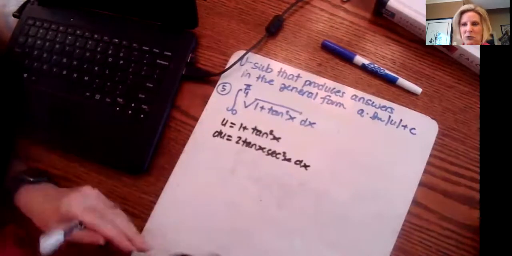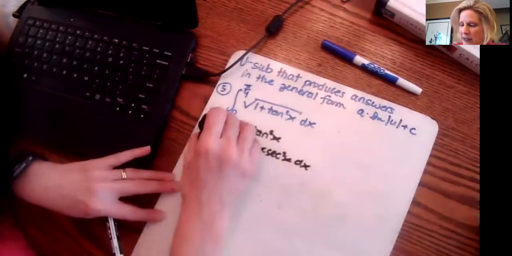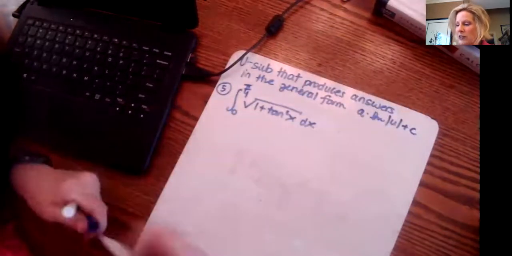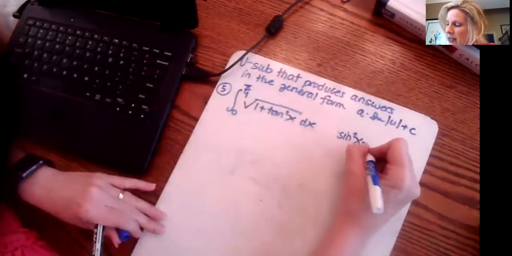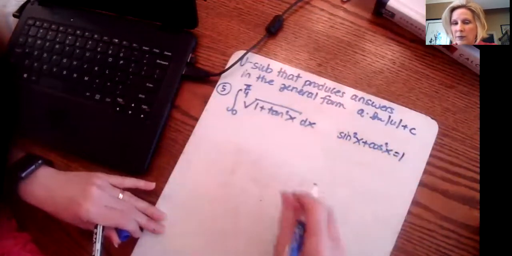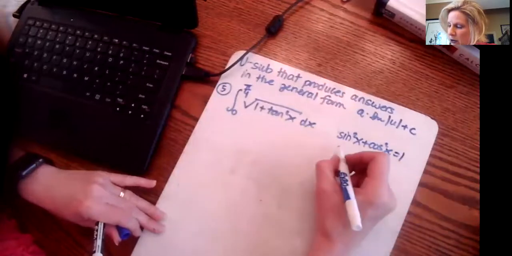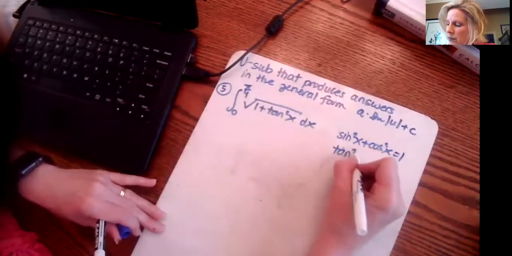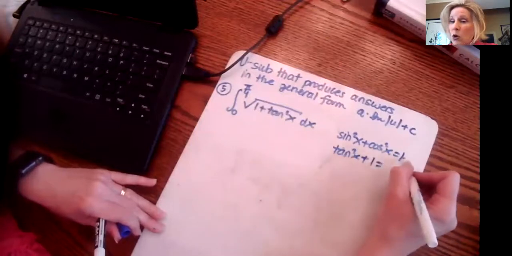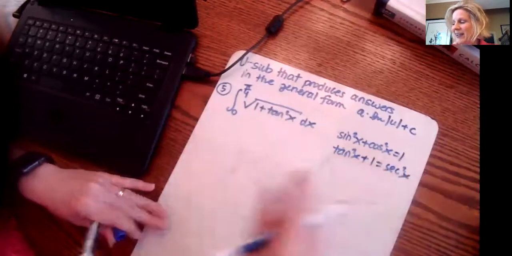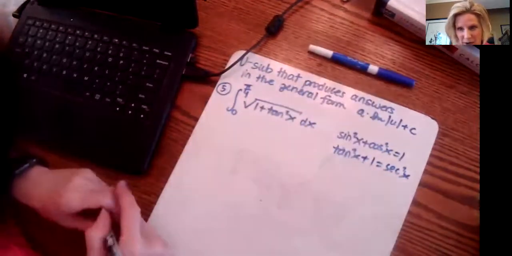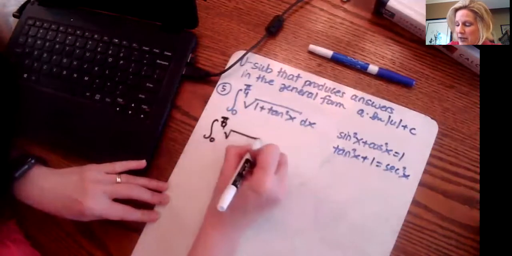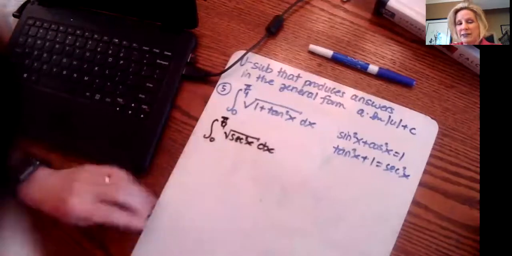Well, what do you do anytime you have trig and you don't seem to be moving forward? Look for trig identities. So when I look at 1 plus tangent squared, remember we did this yesterday, we said your Pythagorean identities are sine squared plus cosine squared equals 1. If you divide everything by cosine squared, sine squared over cosine squared, cosine squared over cosine squared, 1 over cosine squared. Ha! Tangent squared plus 1 is secant squared. So I'm going to rewrite this problem using identities. So now I'm down to the square root of secant squared x dx.